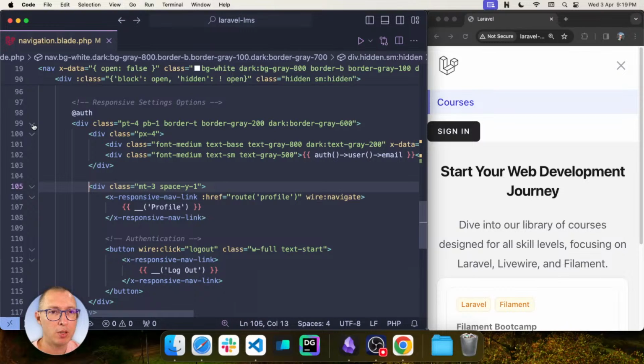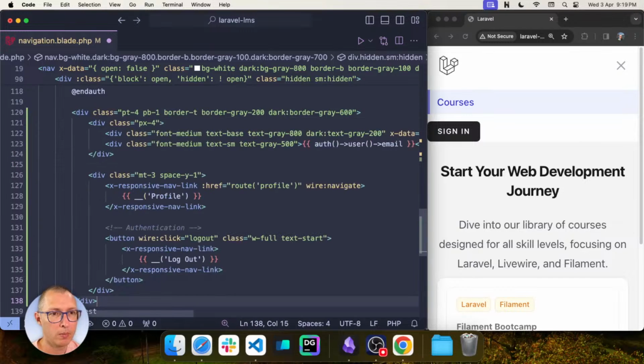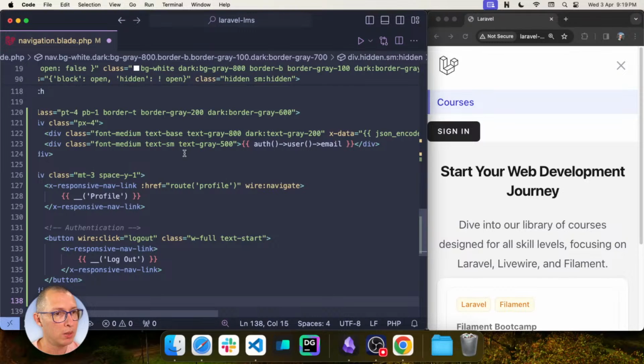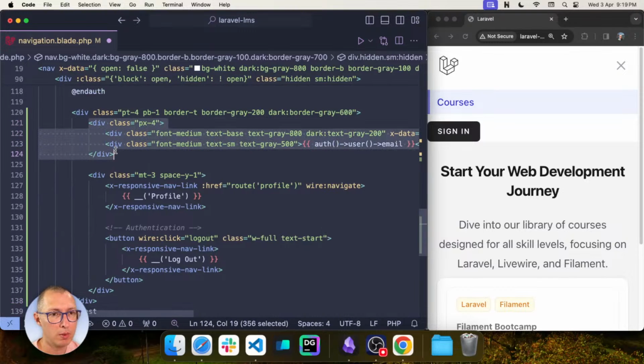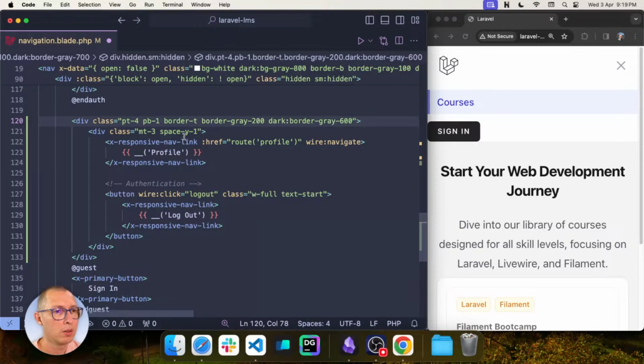I'm gonna do this. I'm gonna copy this whole thing, and I'm gonna put it down here. Instead of showing the name, I don't need the name. And I just want to show one responsive nav link that is going to take me to login.